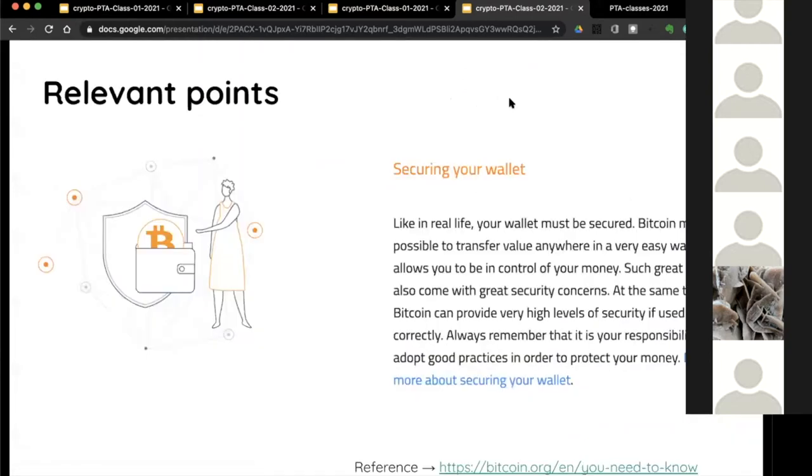So again, more of these points that we will talk about: wallets and how they are created and the different types. But something that is very important no matter what is that it has to be secure, in the same way that you have your real wallet. Even more important, these are the kind of assets that live only in the computers, in the virtual world, or in these digital instruments. So losing access to this kind of wallet can be very, very bad, essentially, because it's not like losing access to your house where you can try to open the door in other ways.